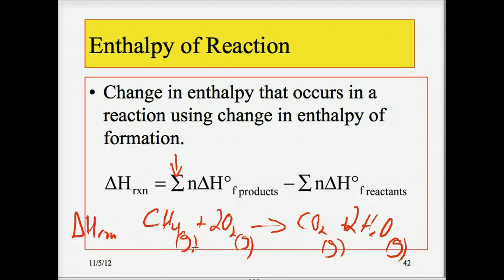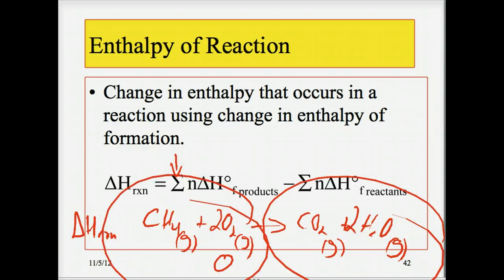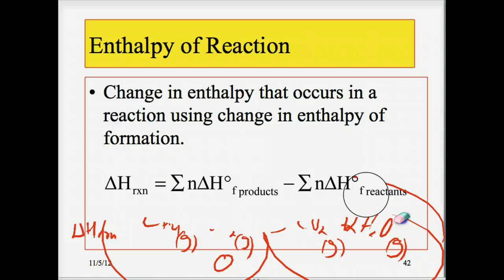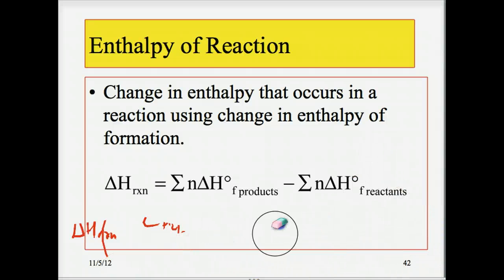What you do is look up all four of these values in an appendix. I'll give you a big tip here: oxygen's value is going to be 0. You're going to multiply the coefficient by the value in the appendix, and then subtract. Products minus the reactants. So you add up the summation of the product side, and then you subtract the reactant side. These are usually very, very enjoyable problems. Nobody really dislikes them. They're usually free points. You hope that you get them.